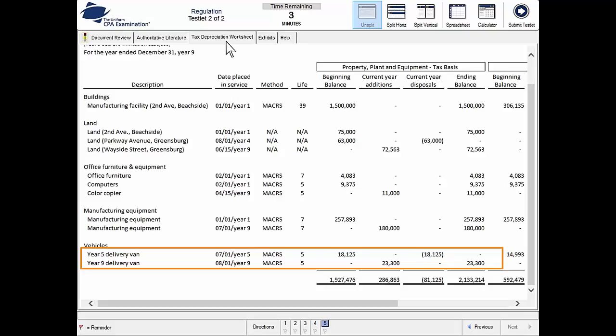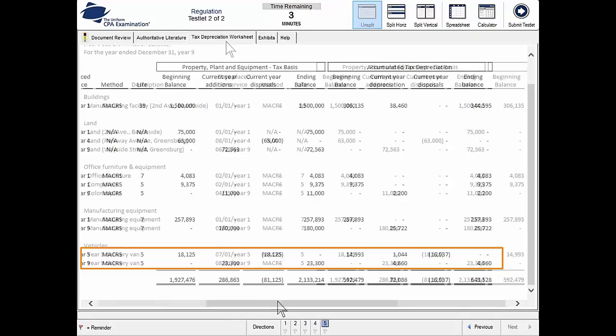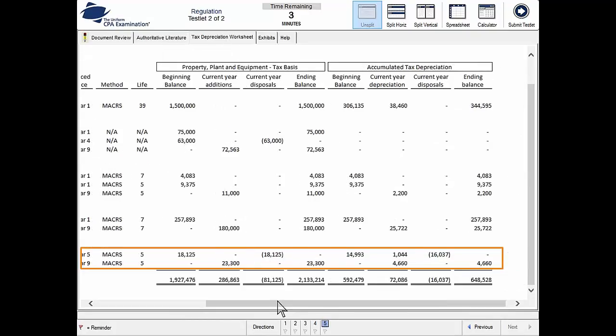There's one last piece of information. There was a fourth piece which deals with the vehicle. So let's do this. Basically, in this situation, there was a vehicle, and one vehicle was disposed of, right? The 5-year property at $18,125 was disposed of. And if you take a look, basically you got to remember that to take it off the books, you have to also get rid of your accumulated depreciation. And then a new truck was put on the books for $23,300. Now, when you exchange one truck for another, because that's what the problem dealt with, it basically qualifies as a like-kind exchange. And instead of effectively reporting a gain or loss on sale, you adjust your basis in the property.